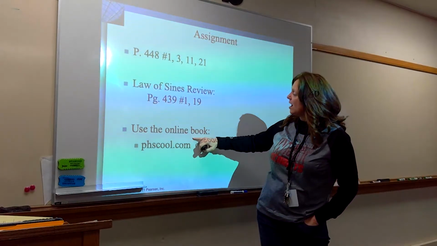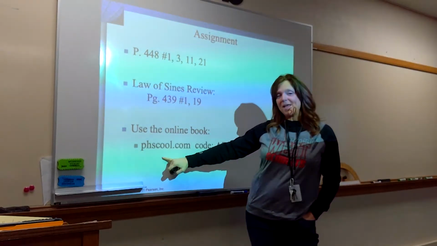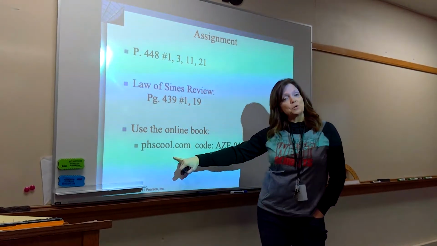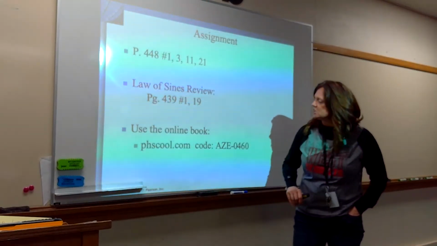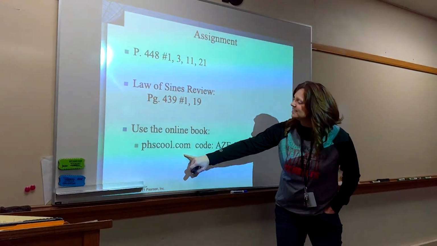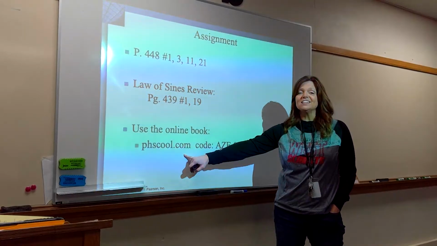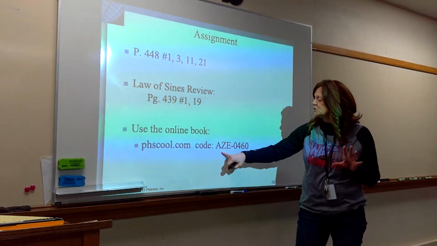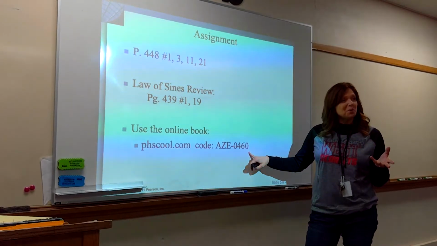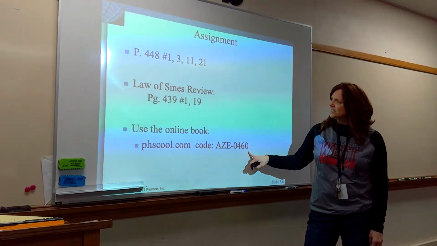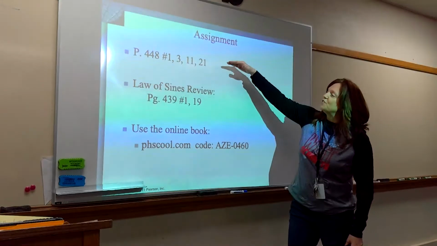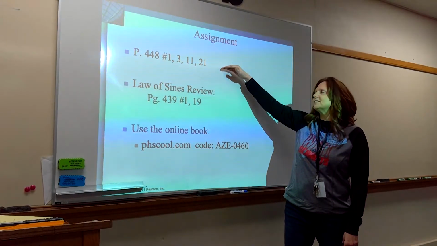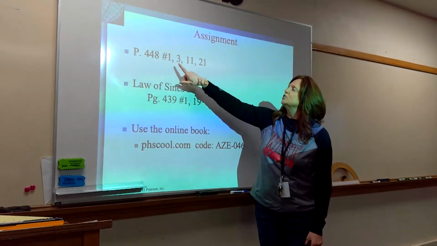So we're going to use the online book. You maybe have it bookmarked from earlier in the year. I know we've been using worksheets, but it's phschool.com, and that's the front web page for Pearson. If you need it, here's the code. But if you have it bookmarked, you probably don't need all of this. Okay, but we're going to go to section 5-6. And we're going to just do these 4 problems.